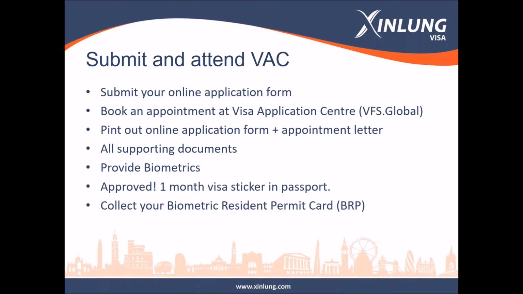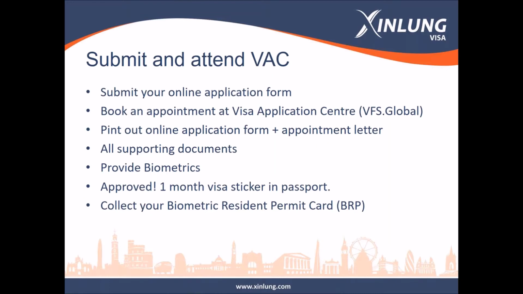Home Office decided to only give a one-month temporary visa sticker in the passport. So you will need to travel to the UK within this month and collect your long-term biometric resident permit card, your visa card, in the UK. Once you've got your visa card, that means you're fine. Everything is done. You have your long-term visa card, and you're going to register with the university. Now you can formally start your life as a Tier 4 student in the UK.